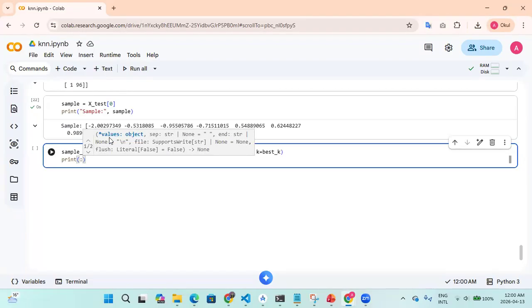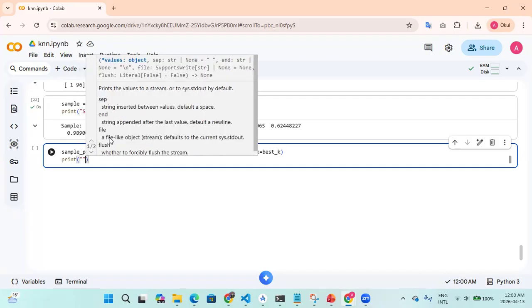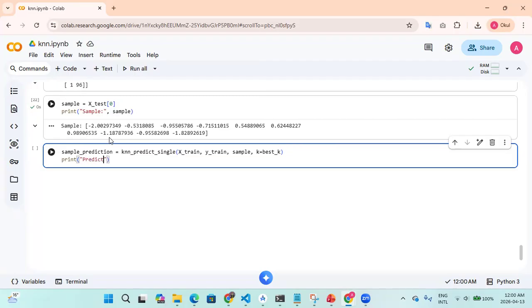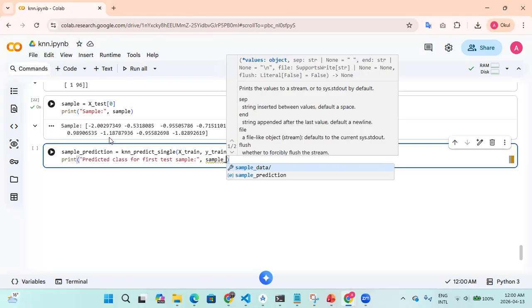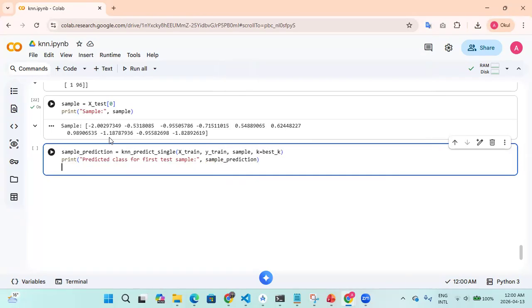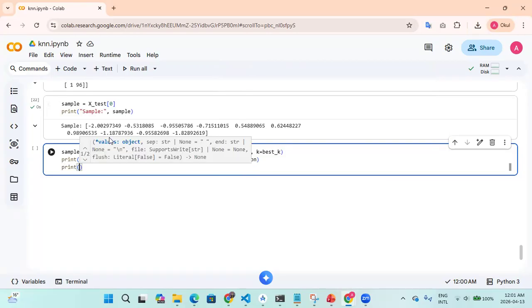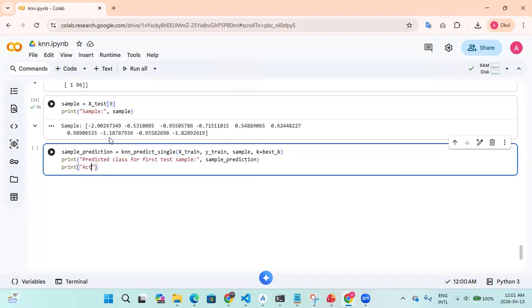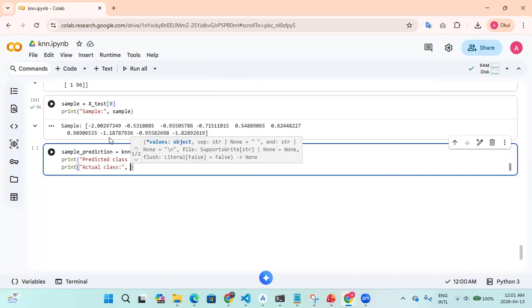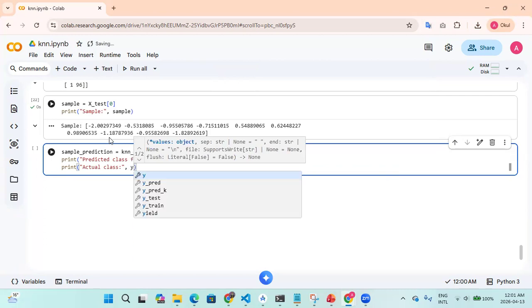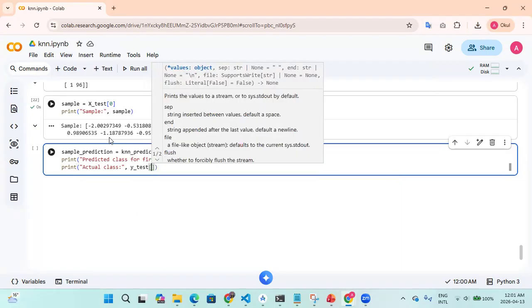And we need to print the prediction for the first sample, and we need to print also the actual.